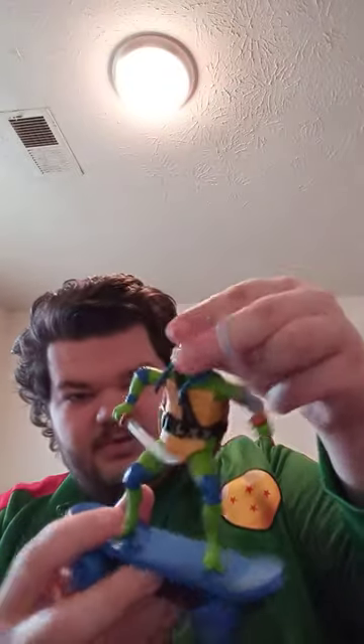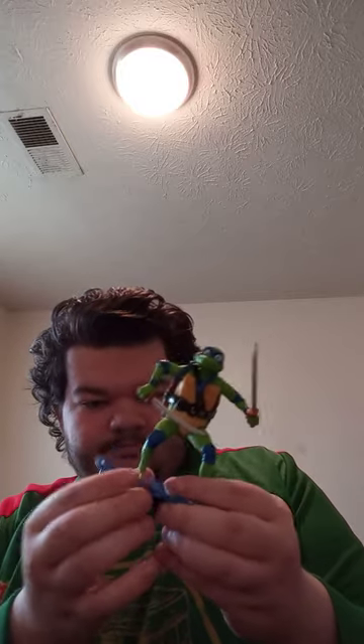Yeah, let's go ahead and get him out of the box and see what he does, which we already know what he does. Alrighty guys, here is the Sewer Shredders Leonardo out of the box. He looks pretty well. He's voiced by Gumball's voice actor from The Amazing World of Gumball. It has one head articulation and two gimmicks, which is the swinging the swords and... there we go. And that is it for this unboxing.